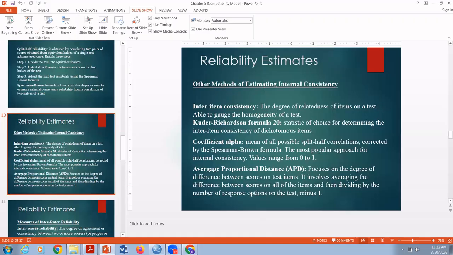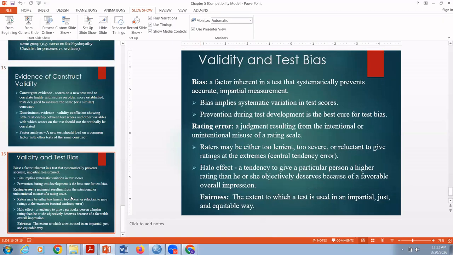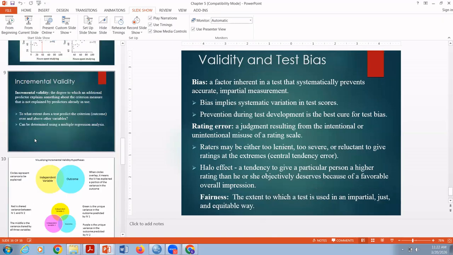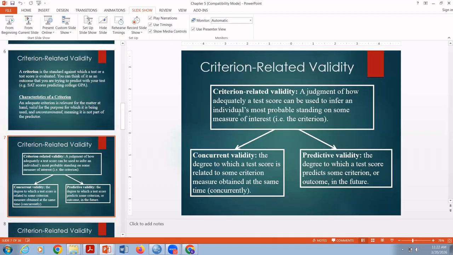And I think that's it as far as reliability goes. As far as validity goes, I'll be talking about different forms of criterion related validity, which, again, these definitions are fairly wordy, but it's just the extent to which your test is actually correlated or related to different outcomes of interest.